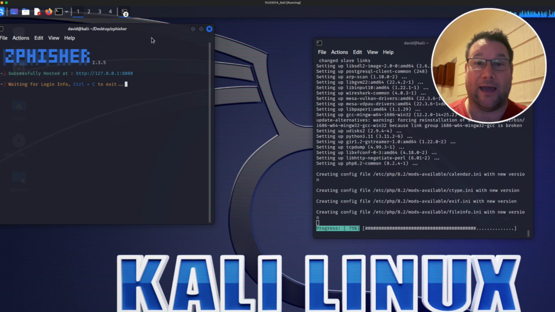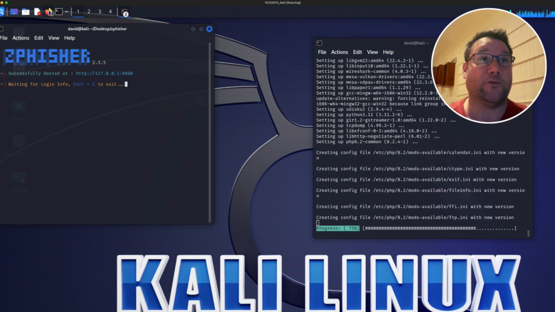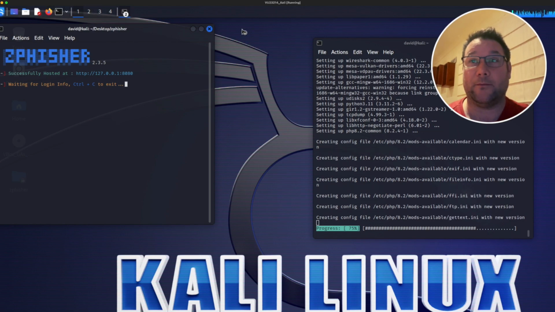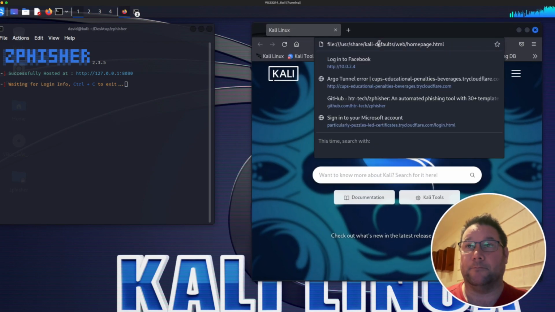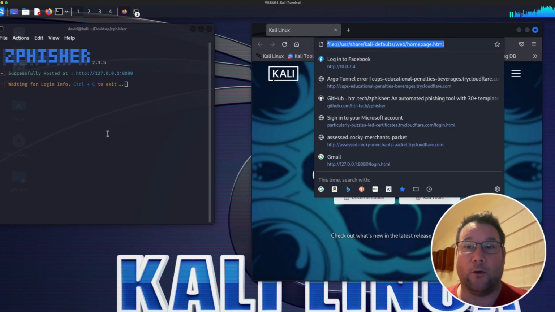So let me show you how that actually works now in the real world. I'm just going to open up a web browser, so we're going to use Firefox here. Okay, so with the web browser open, on the left hand side we've got our hacker's PC, we've got the Kali Linux running with Fisher, and at the moment it's sitting there waiting for a login. It's monitoring this IP address and waiting for somebody to land on that address and input their credentials. So on the right hand side here, let's see if we can now log into that page.